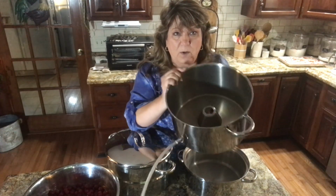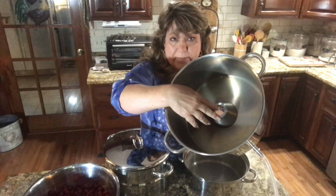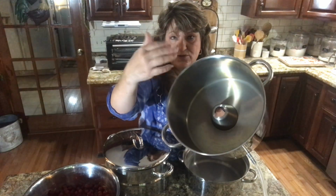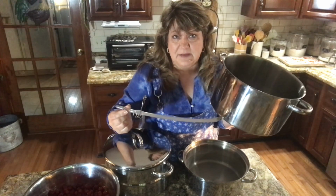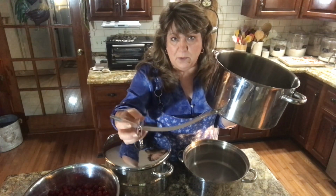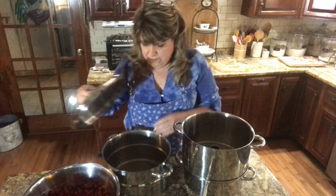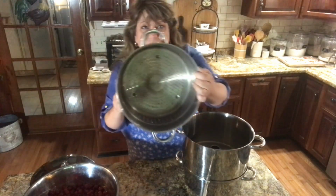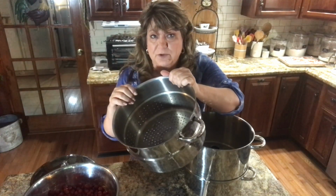And you can see there's a hole right here on this funnel, and this is where the steam comes up and it helps to steam the fruit, which is going to be above this level. You'll also notice there's a silicone tube coming out of this with a clamp at the end, and this is where the juice will be poured into your jar from your juice collector right here. And the top tier is a colander. It's got holes all around, and it is where you're going to store your fruit.